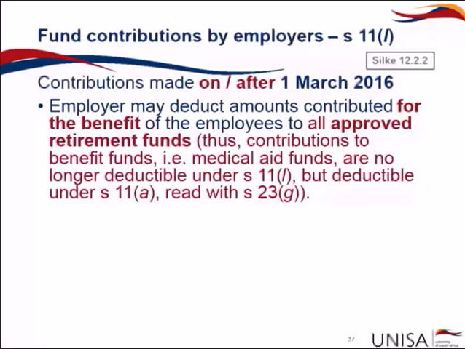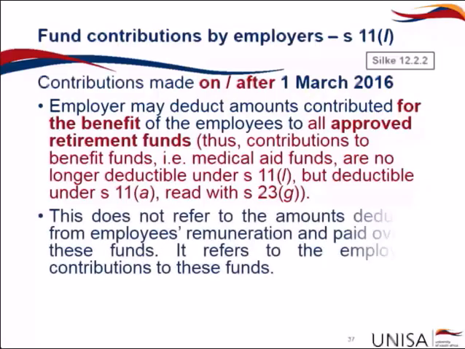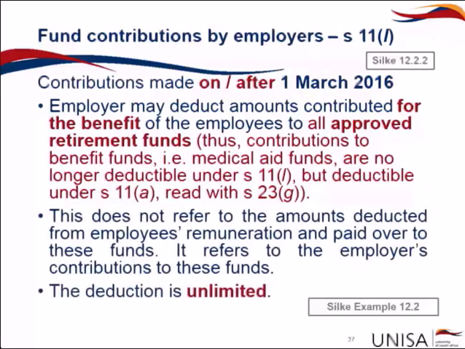A contribution by an employer to the medical aid fund of an employee will be deductible under Section 11A. What's important to hear is that any contribution that the employer makes to these funds is deductible in the employer's taxable income. There is no limit on this amount anymore. In the past, many years ago, before 1 March 2016, there was a limitation. It no longer applies. Just remember that these contributions that the employers make on behalf of their employees is a fringe benefit.